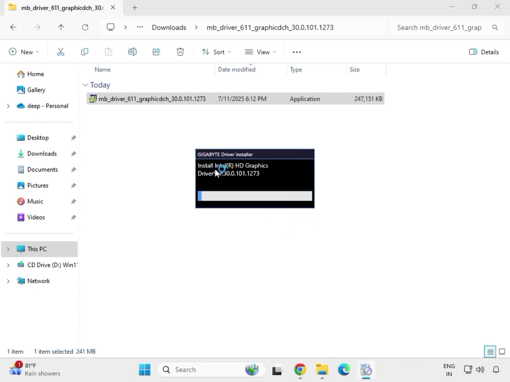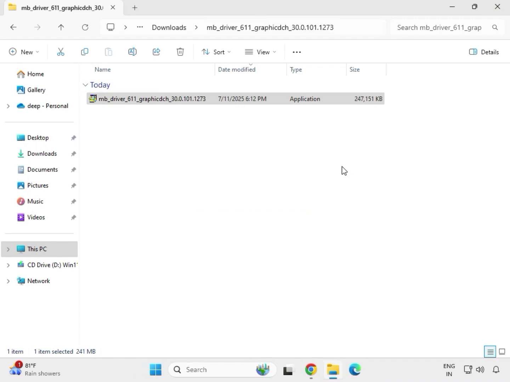So you can see this is the Intel SD graphic driver. It might take some time to install, okay, because this is a heavy file, heavy driver. So wait a few seconds and it will automatically close. So this means it is installed, and then close it.